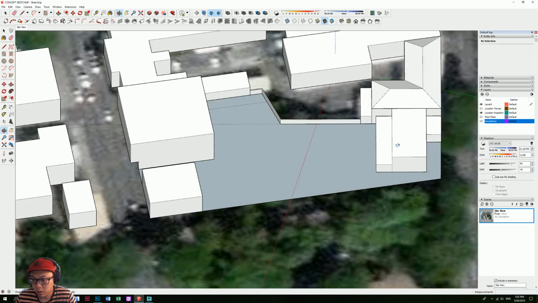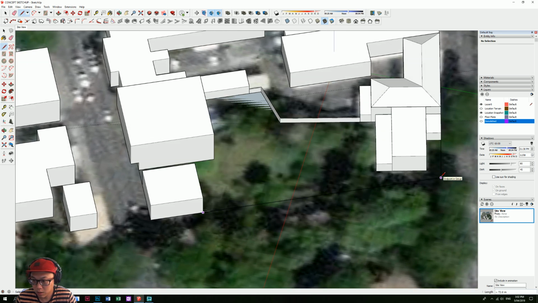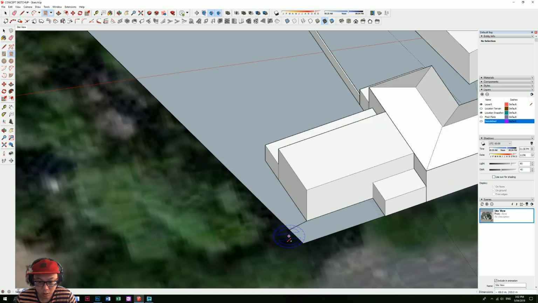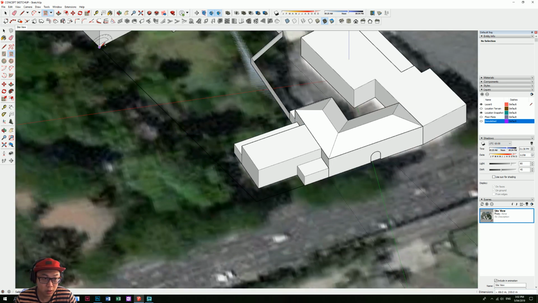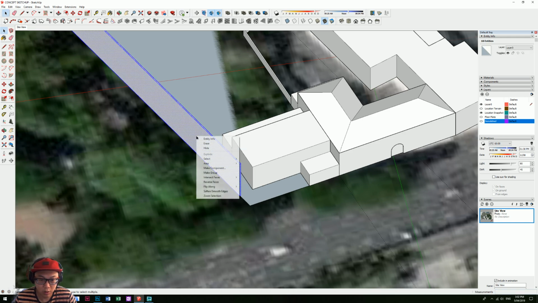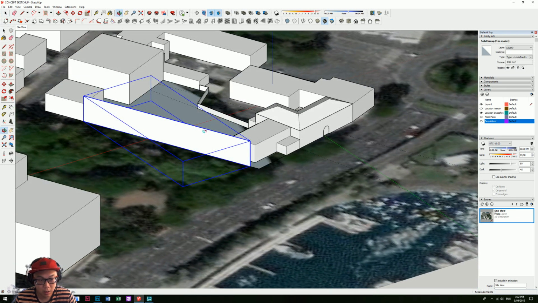And I'm gonna make a new one. Maybe that's gonna be along here, 0.2, and I'm gonna make it higher, say 10 meters. And this is maybe the facade.